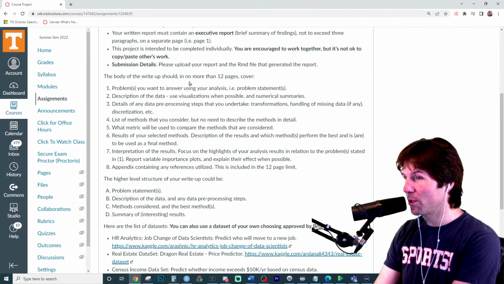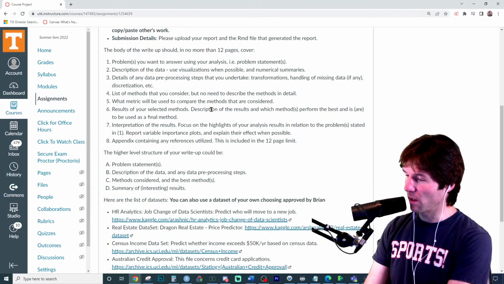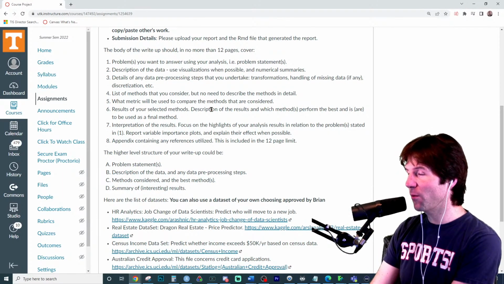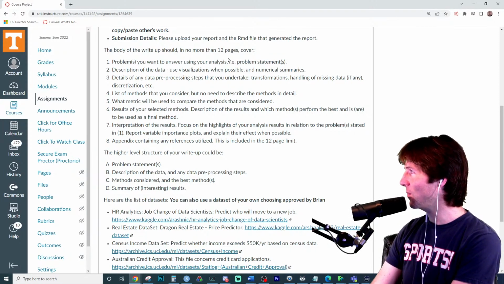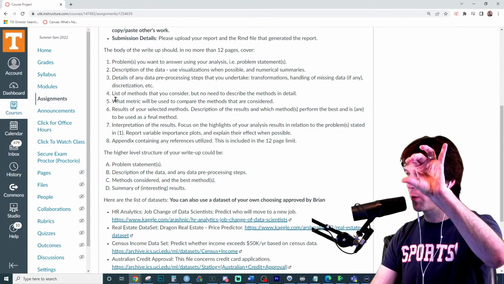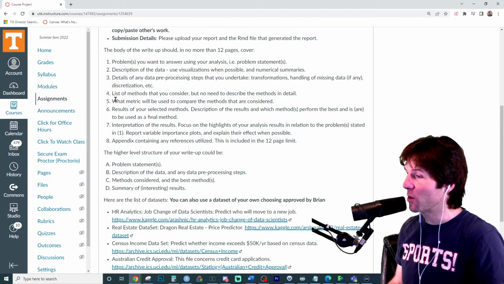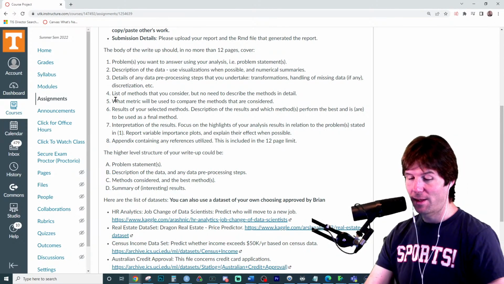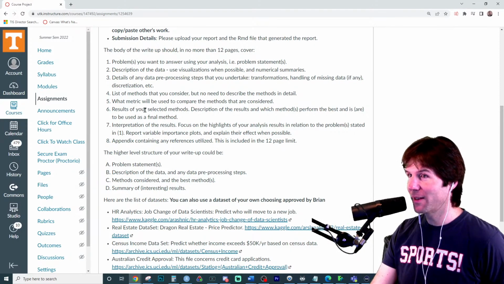The body of the report should be no more than 12 pages. Once again, we have a bit of a longer report here. We talked about this yesterday in class. If for some reason you hit page 13, I'm not going to scream, but I would expect these to be somewhere between 5 and 12 pages. It really depends. There is no page limit. I say that, but you can't write a one-page report. It'd be impossible, with a quarter-page executive summary. Maybe someone could astound me and find a way to do it. But it's all about what you write, not how much you write. But you have to write something.